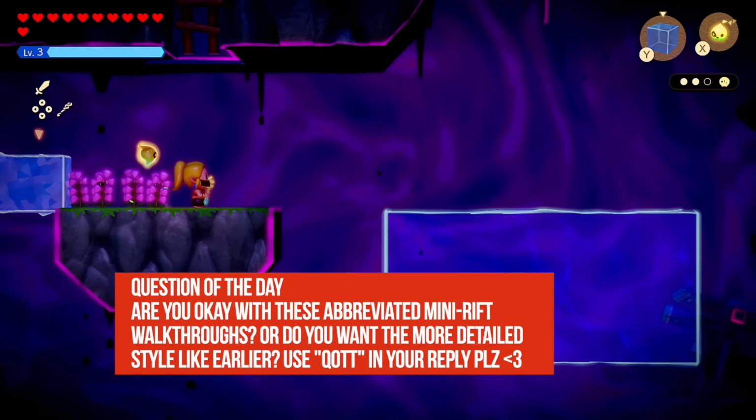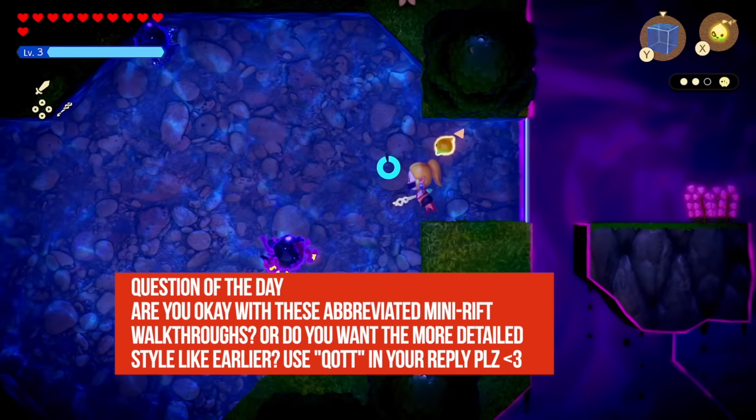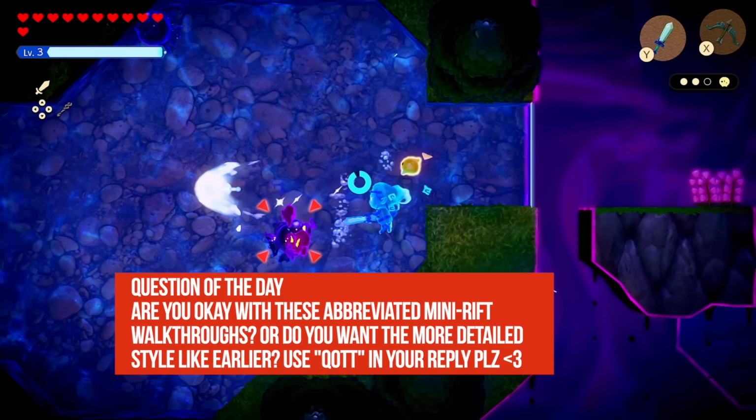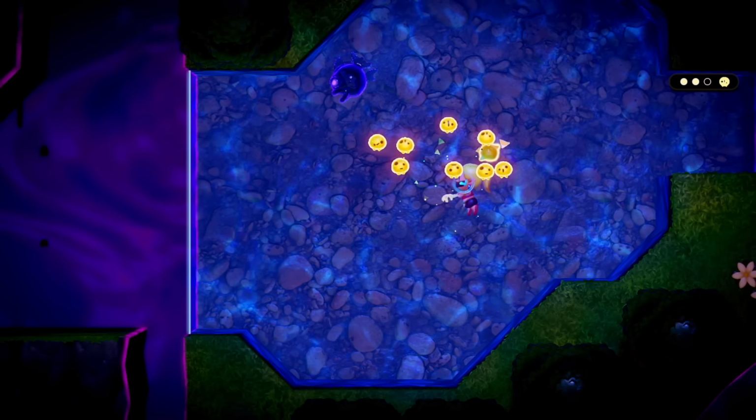Returning back to the middle, and now I'm going to be heading to the right. And over here, you're going to be finding a few enemies inside of the water. I'm going to go ahead, enter sword fighter form, and defeat fish real quick. And once fish is defeated, he's going to be dropping the orb. And we're all done here.